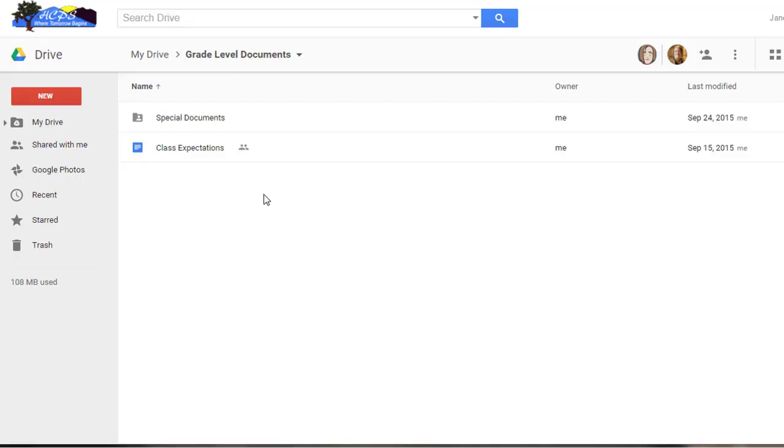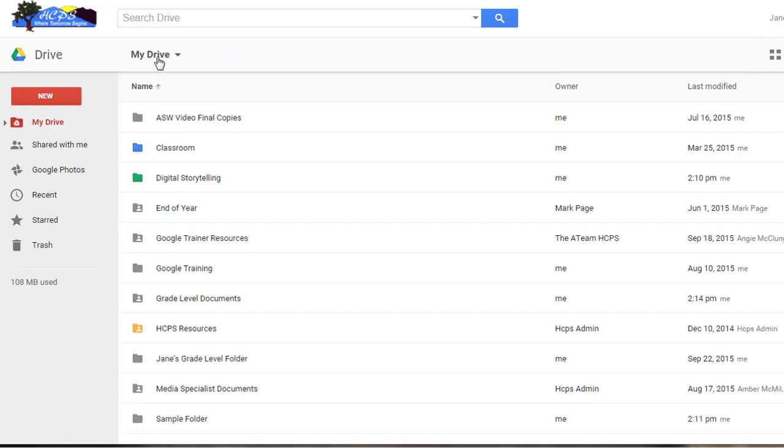Let's talk about the basics of these folders. If you are really paying attention to detail, you see that some of the folders are solid and some of them appear to have a person inside. This is a visual cue to let you know this folder is private, only to me. This folder is shared with someone or has been shared with me. That's a quick way to see right away if something's been shared.